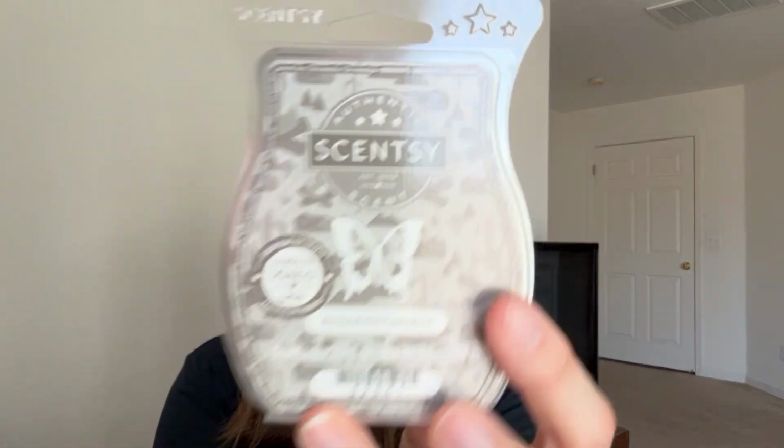I also really like Around the Campfire. If you're looking for another one that's a really good mixer, this is very nice. But I love it on its own too. It is like you're sitting around the campfire, a sweet, smoky wood scent. It's so nice. I think that even if you aren't normally into those smoky scents, that you could like this one. It's very nice.